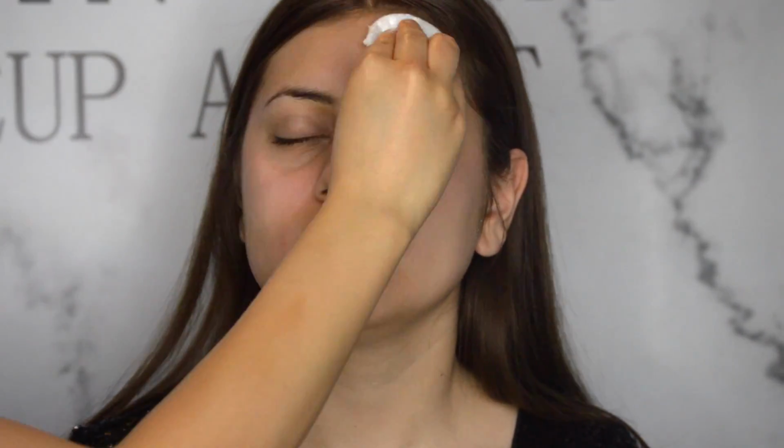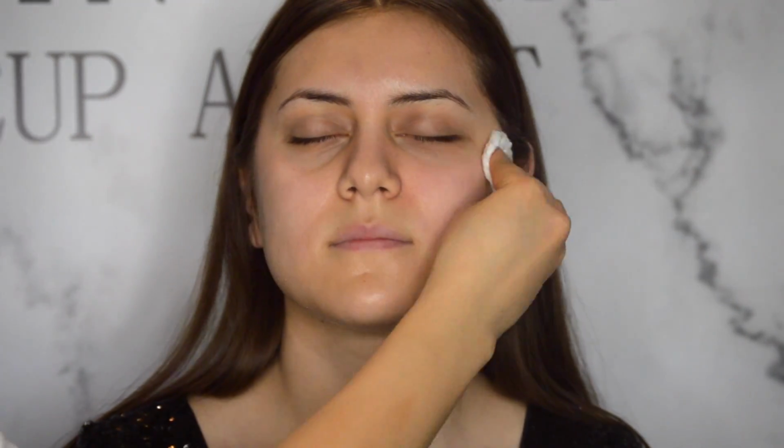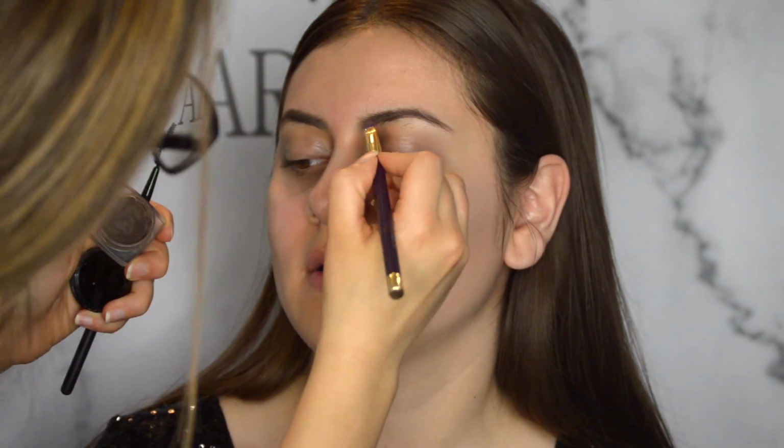Today I'm going to be showing you how to do a black smoky eye with a little pop of glitter in the inner corner of the eye. Like always, I'm using Garnier Micellar Water to clean her face, prep her skin, and remove any dry patches. Then I'm going in with the Urban Decay makeup setting spray just to prep her skin and hydrate a little bit more. Next, I'm just doing some chapstick over the lips.